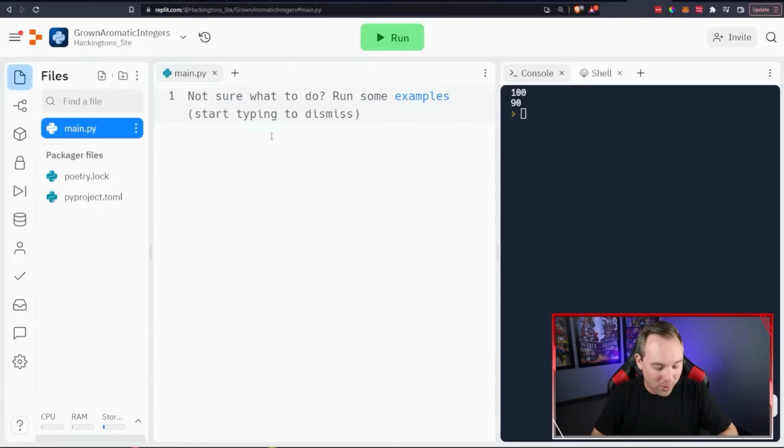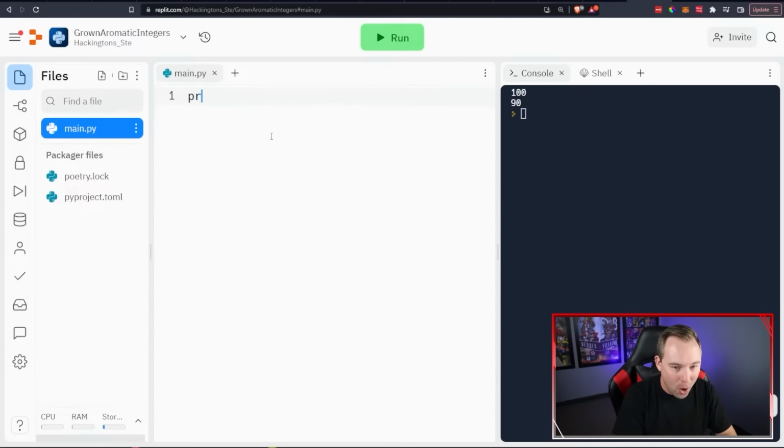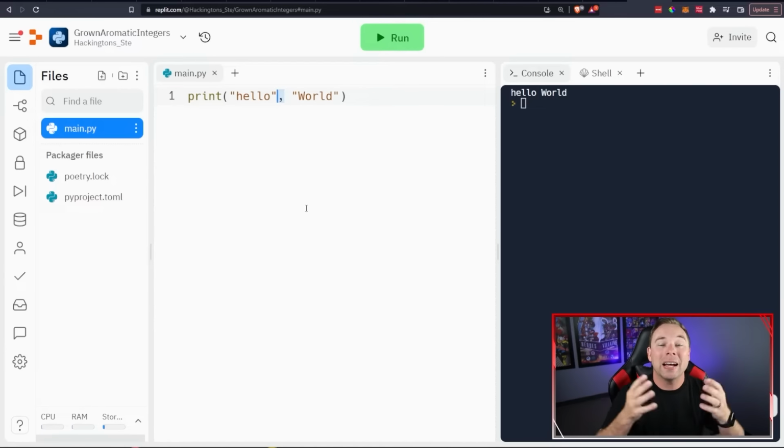All right, before we actually write the code, there is one thing that I wanted to teach you about print because it's going to be important. Print takes in more than one value. That's right, we can pass in more than just hello here as a single string. We can actually, outside of the double quotes, put a comma and then put in another string in here. And we can run this and it will print out both hello and world separated by a space. This comma represents that there's more than one value that we want to pass into this print function. And then they're separated by a space.